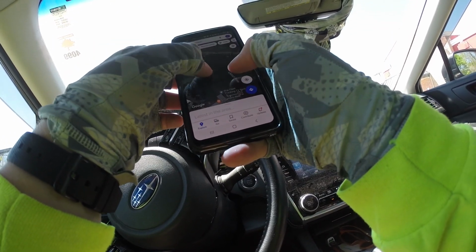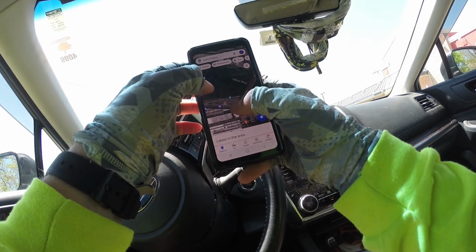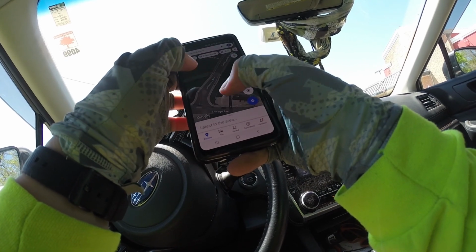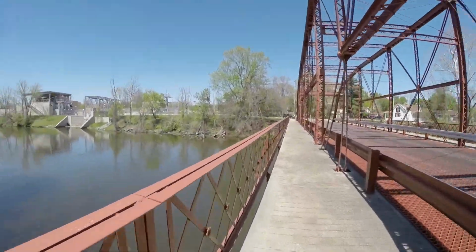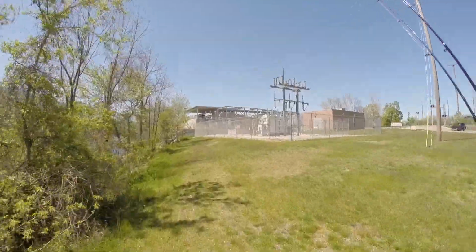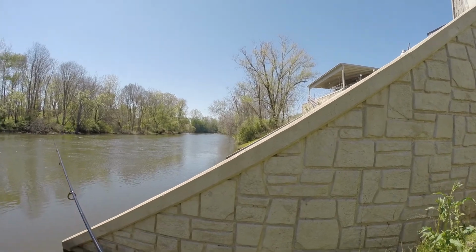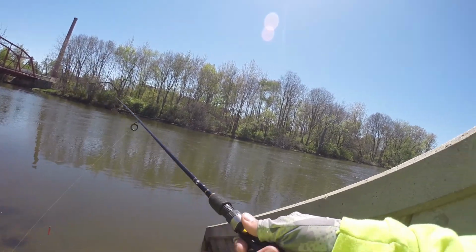And so here's the Elkhart River. So we could follow. There's a lot of little areas we could probably get in at. Where I really want to go is right there. You can see I've pinned it already because I've been there. This spot is actually pretty shallow typically, but with this high water, I'm wondering if it's going to be a little deeper. This definitely looks like a good ambush point. We're gonna get a bait all the way across here.